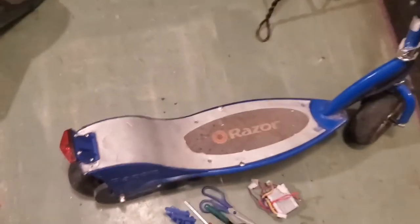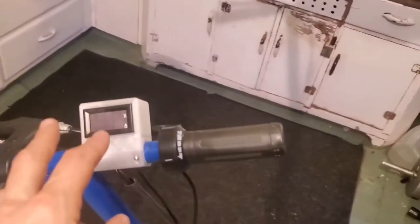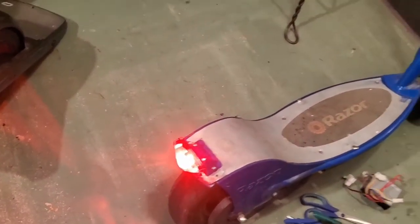This is what's called a level one upgrade, meaning we're just going to be upgrading the motor controller and the throttle, and we're going to be adding a little voltmeter gauge up here to tell how much charge we have left. Also, a little tail light. Having a little running light is very safe. Most scooters have them. This one does not stock.